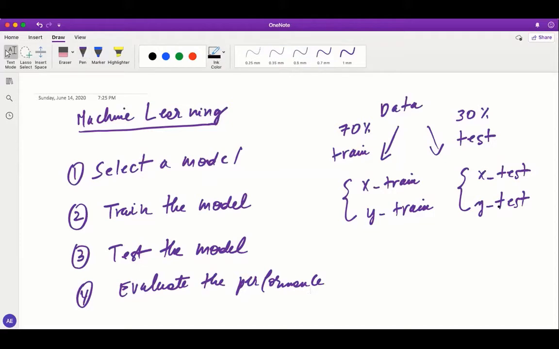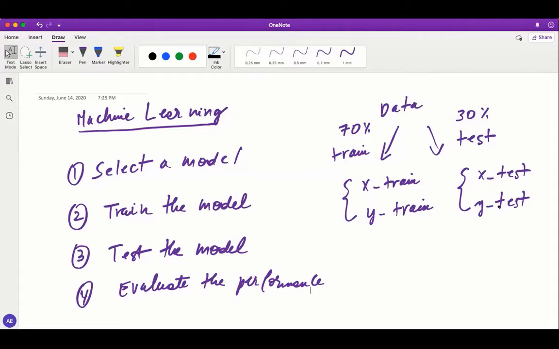answers. So the steps that we are going to follow in training a model will consist of the following. We want to select a model, something similar to what you do normally if you want to hire a new employee. You have to decide which one you want to hire. And then the second step, after you select the right candidate, then you want to train them, right? And that's the second step. Then you test them after the training, and then finally you want to evaluate their performance.